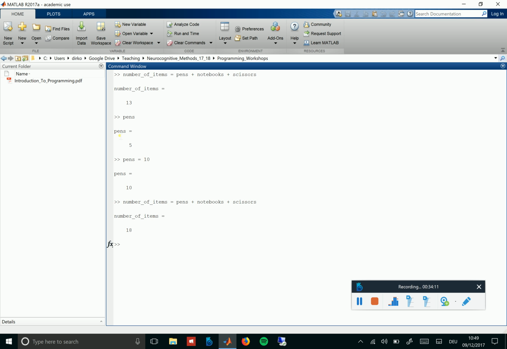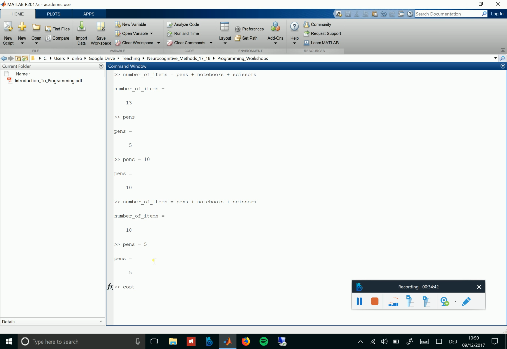If you have pens like this, and then you make a reassignment of a different number to pens, then this changes. And if you then use the variable pens again, then in the evaluation statement, it changes. Of course, we can also compute the price that we did previously. So let's set pens back to 5.